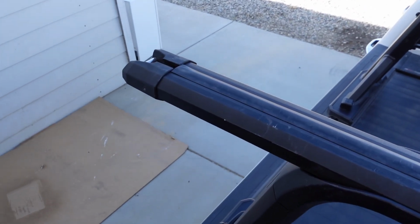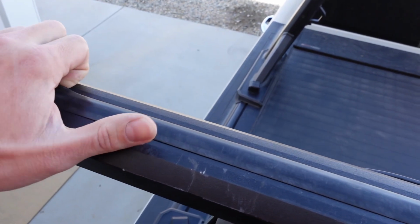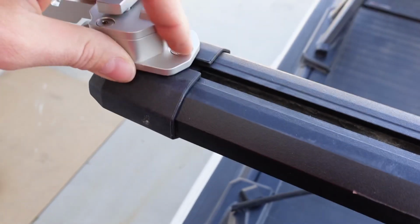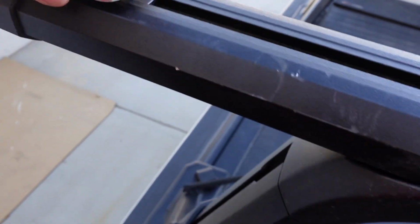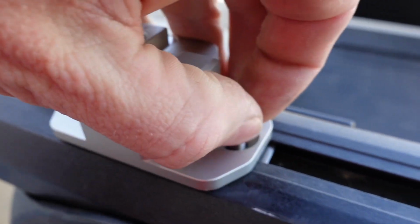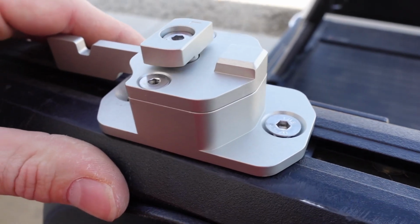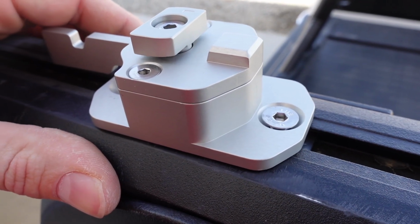Okay, so we're up here at the rack and go ahead and pull this top strip of rubber off. Yours may or may not have this. So I'm just gonna go ahead and take that guy all the way off. As you can see, I can get this guy in here, no problem. By the time you're ready to tighten it, this bolt is gonna be still too long. So I'm gonna go ahead and tighten it as much as I can, and that way I have a general idea of how long it needs to be.